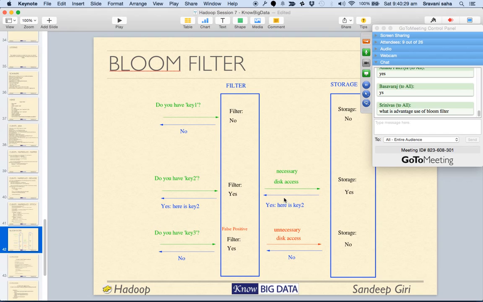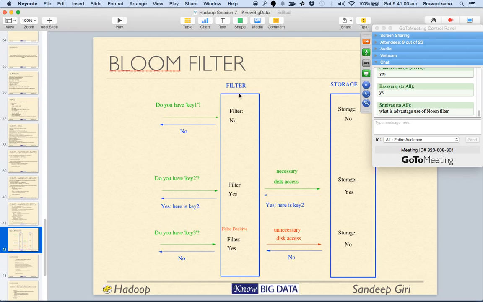So the way it works here, we should not have all the requests going to the storage. Otherwise, the purpose of the filter will be totally lost. In our case, if we have a filter only on the first letter, instead of two letters as a list, we have only one letter, right? A to Z, which means almost everybody will pass through and almost everybody will reach the storage.